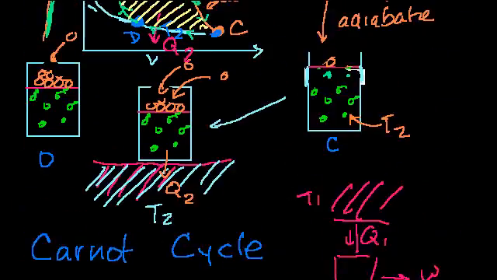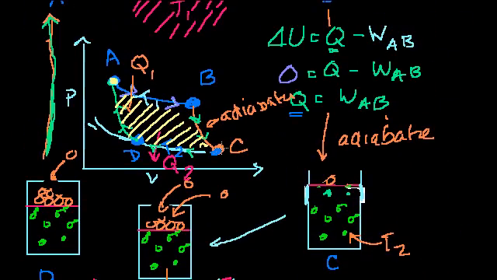Q2 was this part of the Carnot cycle. Q2 was when we went from C to D, right? So the magnitude of Q2 is the area under this curve right here. Now, this is the work done to the system, so that's why we subtracted it out when we wanted to know the net work done by the system, and we ended up with this area over here when you subtracted this as well over here on this side.